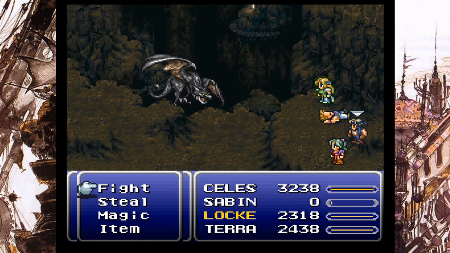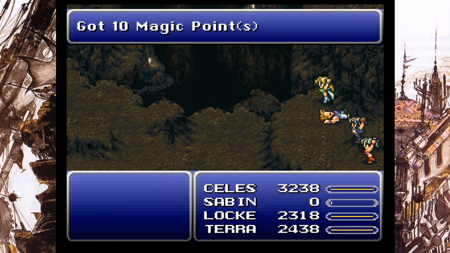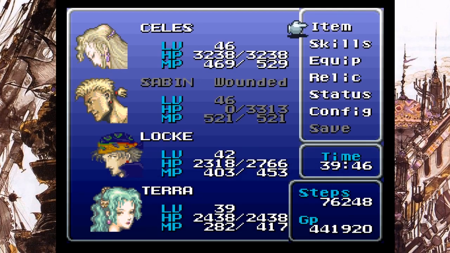But down he goes, and unfortunately, I think Sabin's gonna have missed out on the glorious magic points. I'm not sure. We don't get XP for these, do we? No, we don't. Just 10 magic points. We got some more Force Armor. Which leaves us with two dragons left. And yes, the two dragons that do remain are, in fact, in Kefka's Tower. So we don't have to worry about any more of those for now.